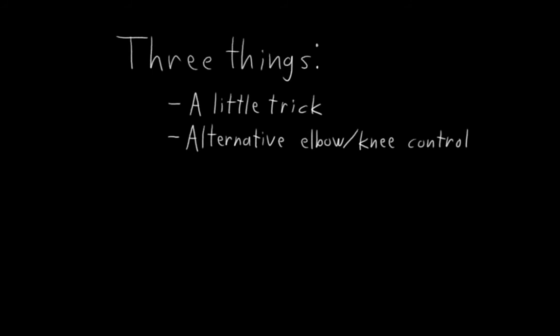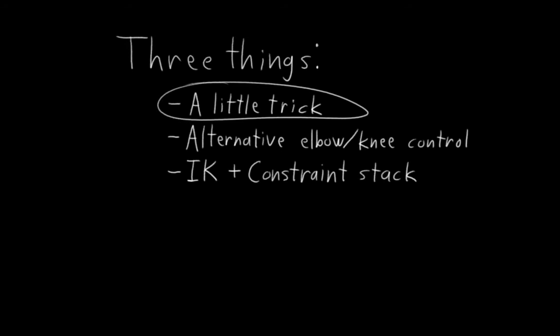In fact, we're going to do nearly exactly what we did for the IK leg rig on Mr. Squeegee Feet. So I'm not going to cover that again, just go back and watch that video. But I do want to expose you to three things. The first is a clever little trick I figured out not too long ago. The second is an alternative way to control elbow and knee direction. And the third is showing the weird way that IK interacts with the constraint stack and how to work around it. So first, the trick.